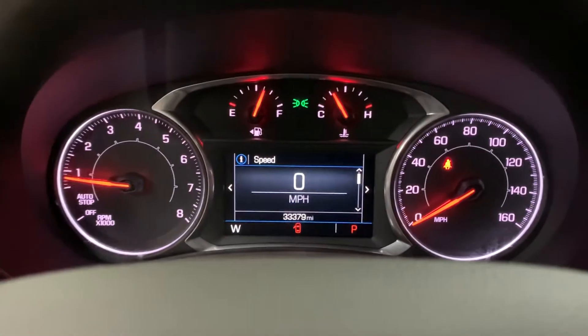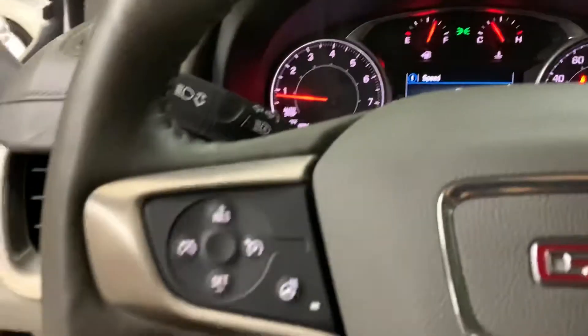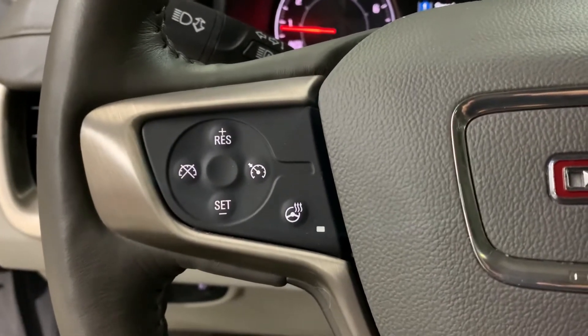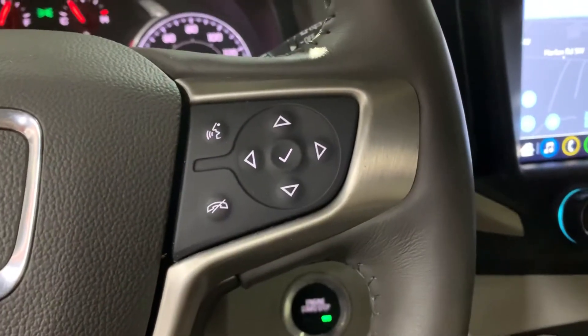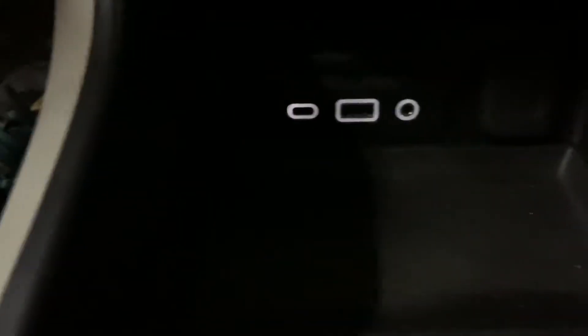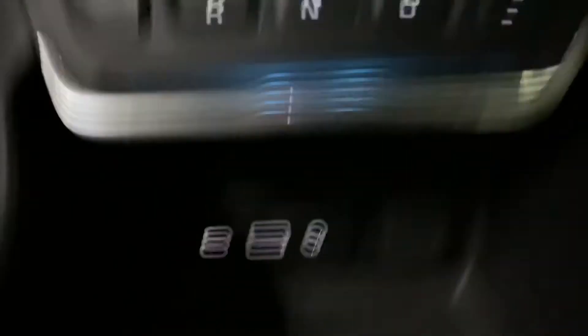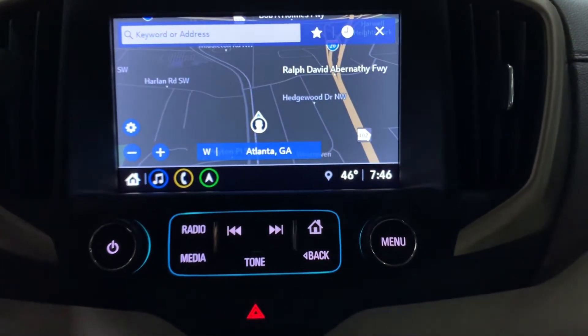On the dashboard you can see the mileage — still pretty good mileage on this vehicle. You do have steering wheel controls here, and you also have a heated steering wheel. You can handle calls from your steering wheel, so it does come with Bluetooth. You're also going to have your USB port, an aux port, and it appears there's an extra USB port in there as well. Pretty nice to have.